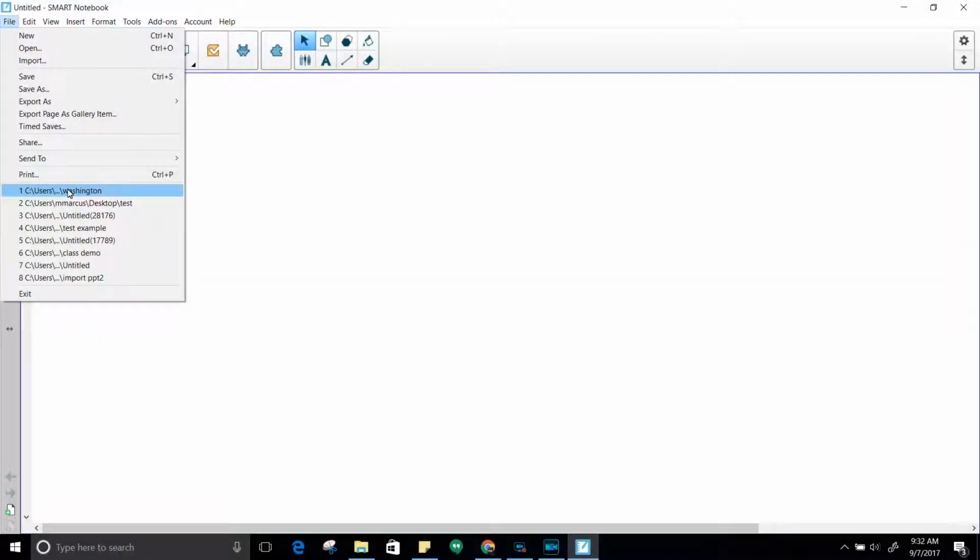Okay, in this last part right here, this is your previously opened files. Any files you previously opened will be right here, top being the most recent, the bottom being the least recent. Anytime you need to go back and work on something, like say you're working on a project from yesterday, you can come back here, click it, and it'll bring that project open without having to go hunt down where it's saved.